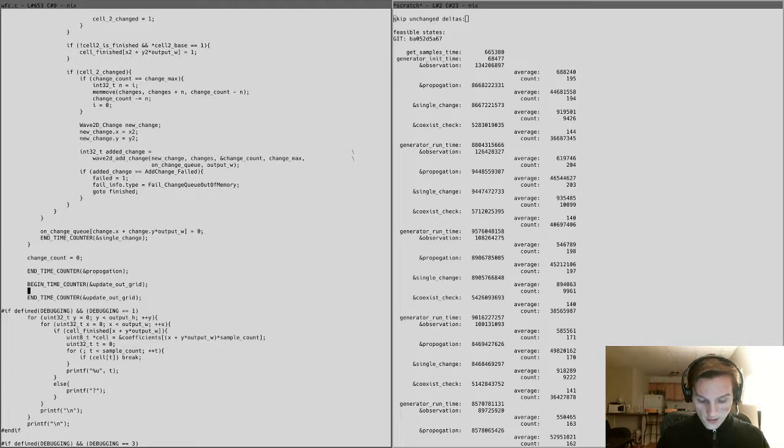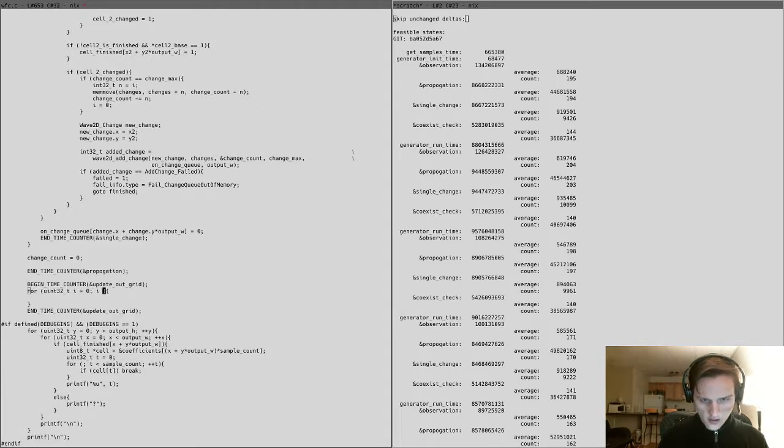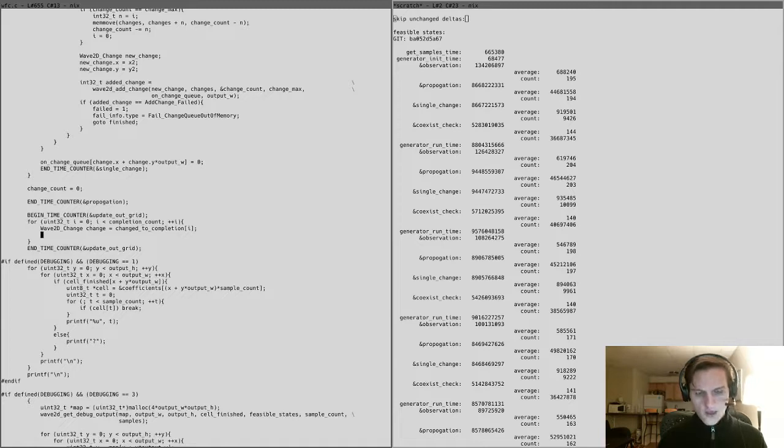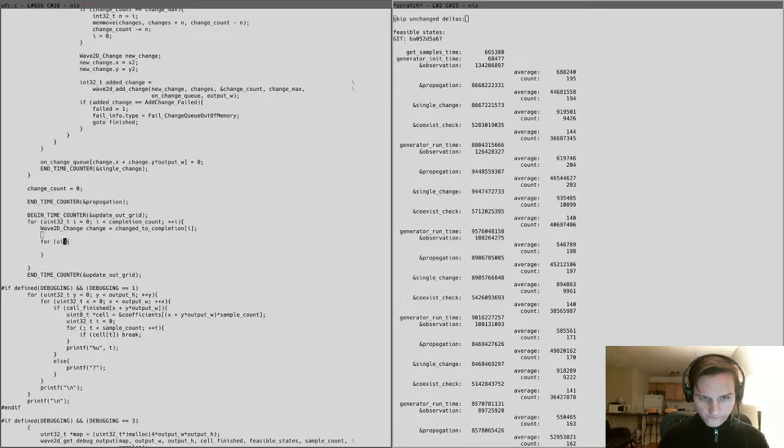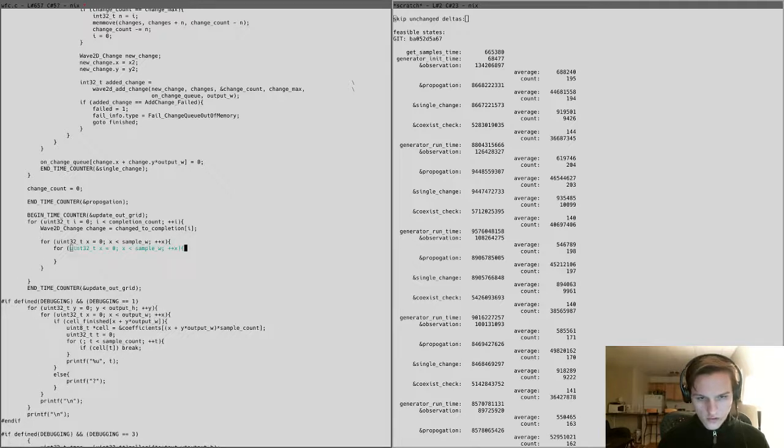And for that all I do is go across everything in the completion array, and then for x to y, w to h, get the actual x position we care about, like so.